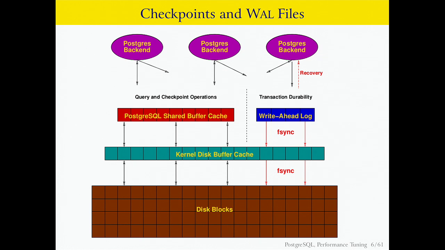Okay. Now, the problem is durability, and this actually came up a couple minutes ago. The problem is that we're modifying stuff in here, but we're not necessarily writing it to disk every time we modify it. In fact, imagine you modify a whole bunch of pages and you have to write all these pages to disk every time you commit a transaction. Obviously, the performance would be terrible. So the way we get around that, and the way that all relational databases typically get around this, is with something called the write-ahead log or transaction log, or whatever you want to call it.